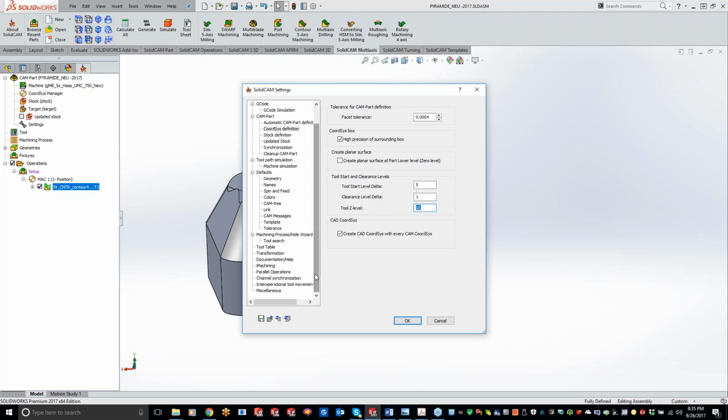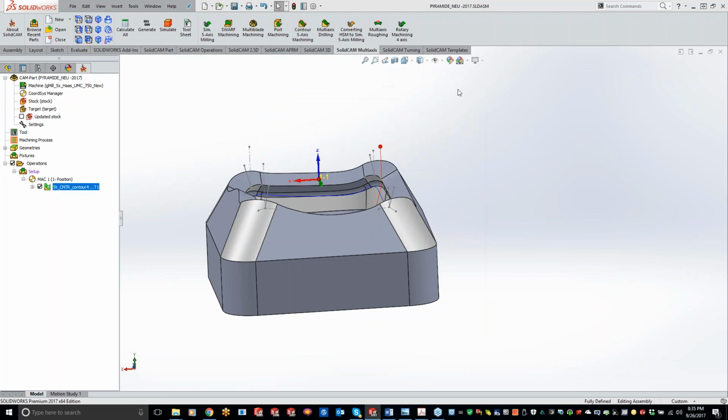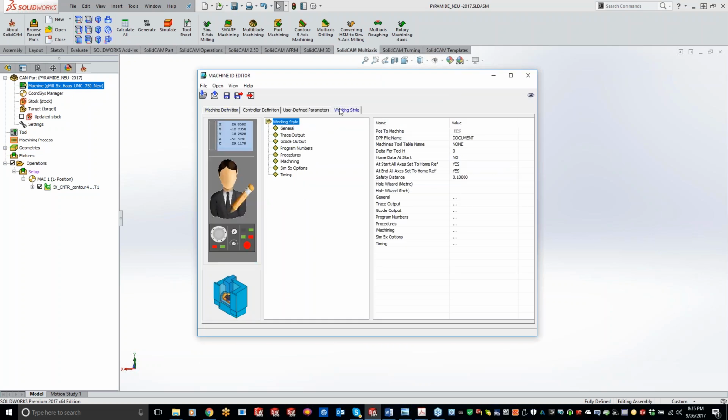One way of changing things around is, instead of doing part clearance level, we can do operation start level, but it was brought to my attention this may affect some post processors that are out there. So I dug a little deeper to figure out where that number is being pulled. That number is actually being pulled from your VMID file, under the working style.